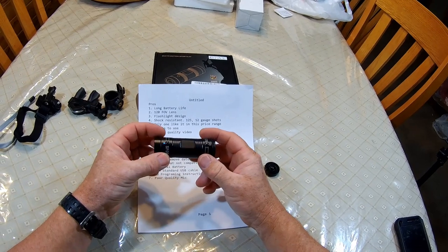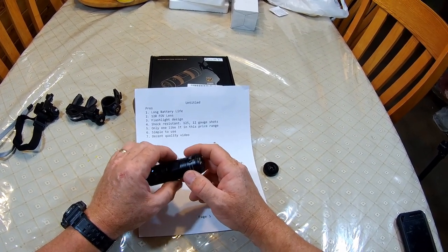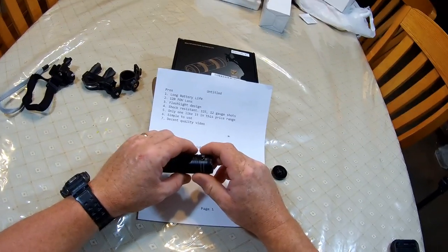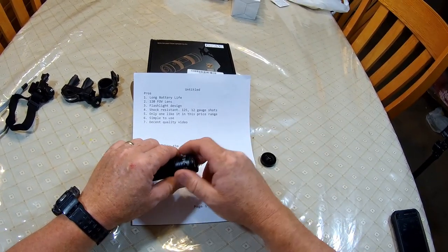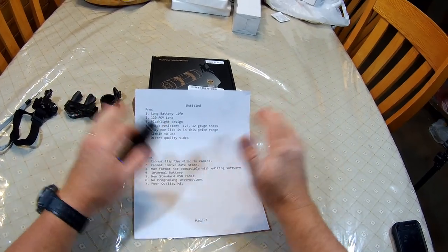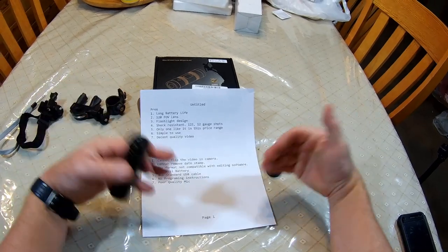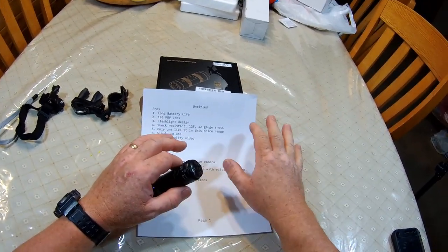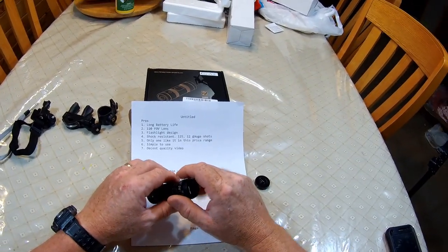One important factor that I don't think I mentioned yet is that when I bought this camera and it got to me, when I was going through the little text file editing the settings on it, I found out that it was set to 50 hertz. And just in case you don't know what that means, all electrical power grids in the world operate on either 50 hertz or 60 hertz. Most of North America, South America, and Central America operate on 60 hertz. But most of Europe and Asia and those continents operate on 50 hertz.